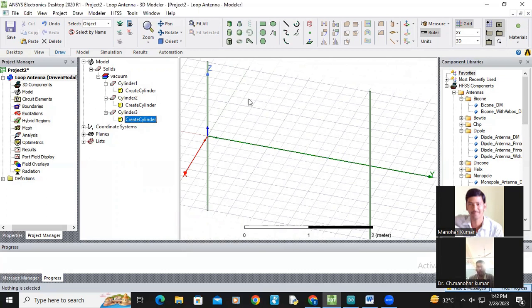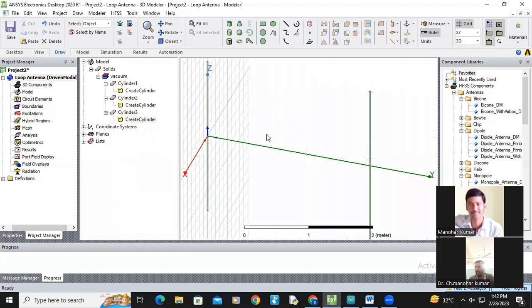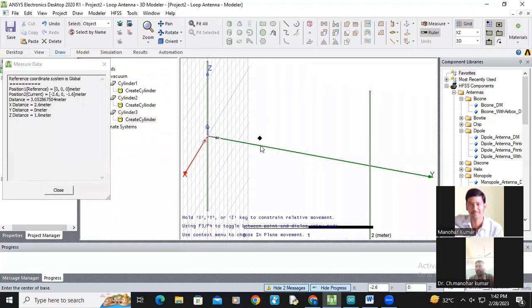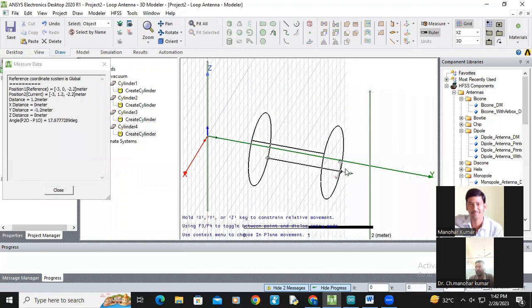Now we have to form another copper wire at the top and bottom. But if you observe, this plane is the ZX plane, and the copper wire must be created in the ZX plane. So I am changing to ZX or XZ, because we are creating it like this. Now I am taking another cylinder.